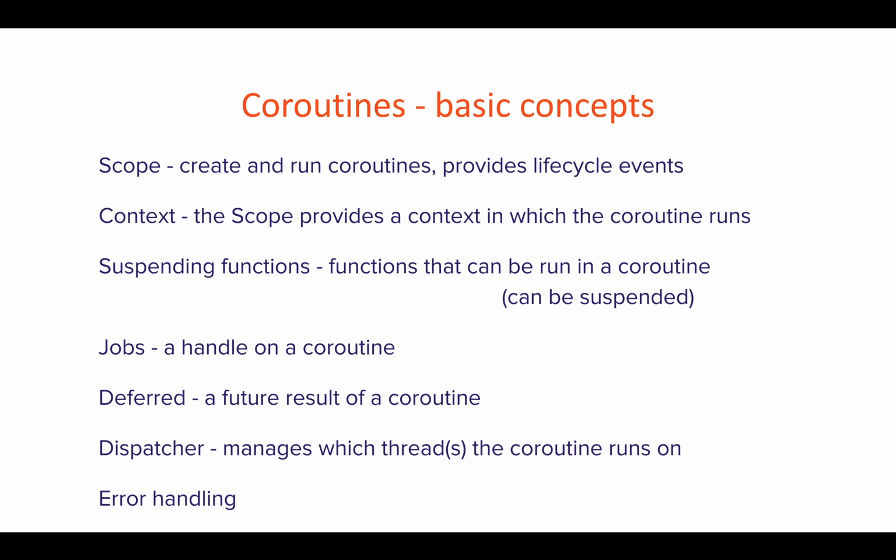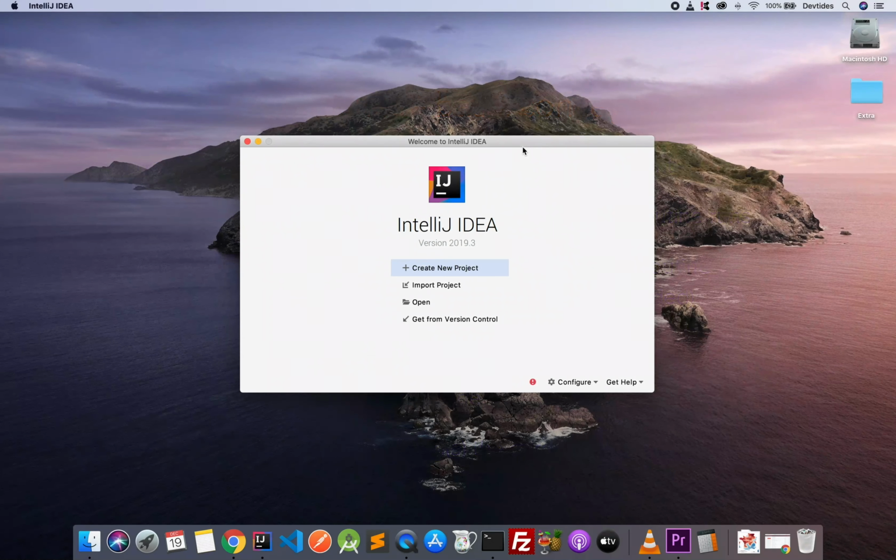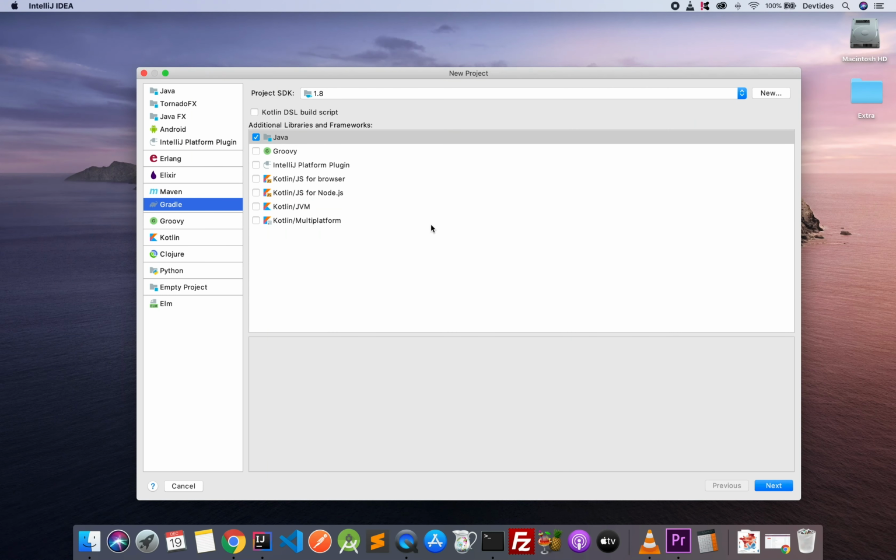All right, so without further ado, let's go ahead and start to create our first coroutine, and then we'll talk about what that means and how we achieve what we are trying to do. Open up your IntelliJ IDEA, and let's go ahead and create a new project. Now, the way we're going to create a new project is we're not going to create a Kotlin project, we're going to create a Gradle project. The reason for that is that coroutines aren't part of the basic default Kotlin functionality. They are a separate library. So we would need Gradle in order to be able to add that dependency to our project.